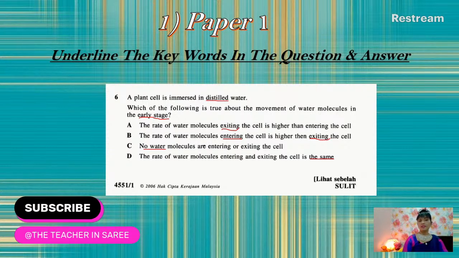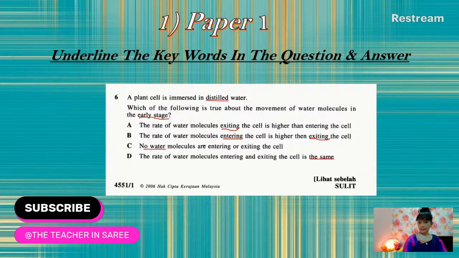Sometimes when you're doing some exercise, you may realize, oh my god, I made a careless mistake. When you add them up, they can sometimes cost you 4 to 5 marks. That's a lot. So one way to eliminate careless mistakes, or to make sure that you choose the best answer, is by underlining the keywords in both the question and the answers.